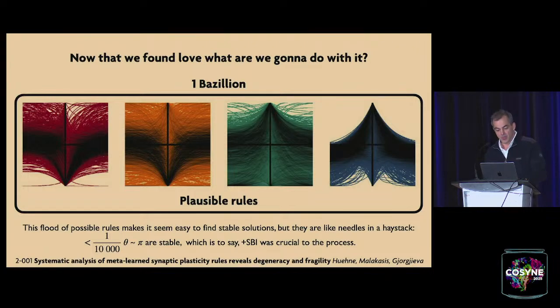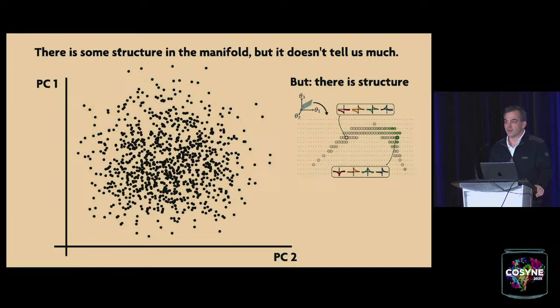I assume we're going to first look at it. We're going to do some sort of structural analysis of the rule space. And disappointingly, we found that with PCA, you see nothing. So there's no structure immediately apparent, but in fact there is structure. If you look a little bit more closely, you find that we're looking at a very complicated and tricky manifold of solutions that is well behaved, and it seems as if you can reach any one solution by foot from one other solution. We're not quite sure. We're still working on this.